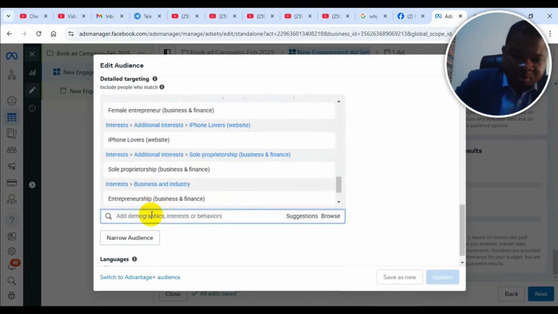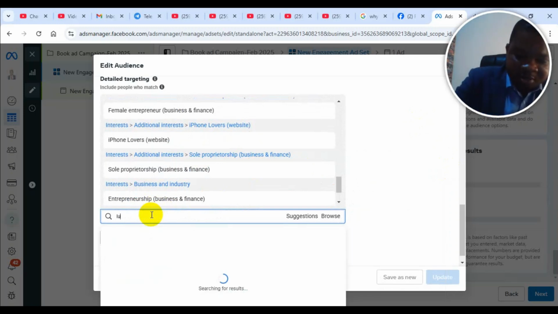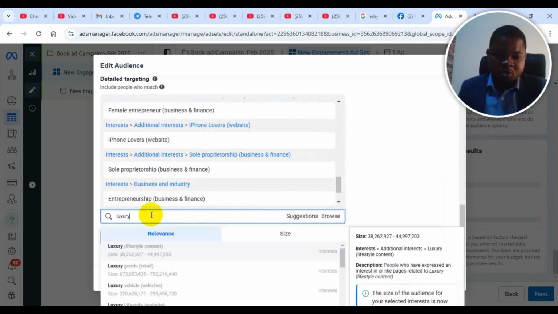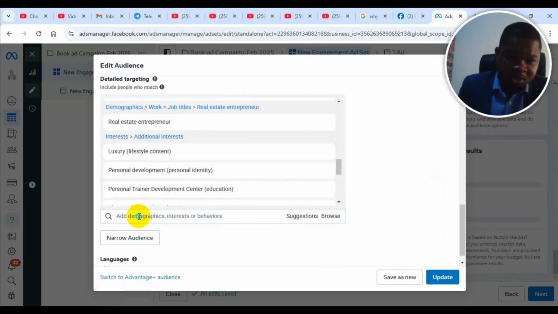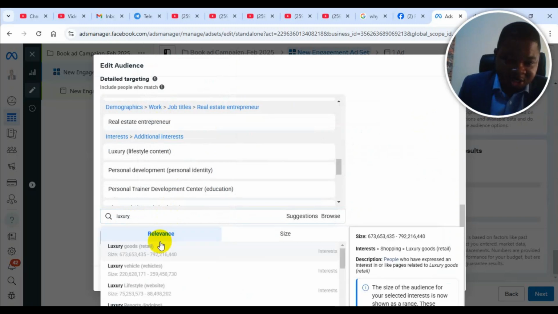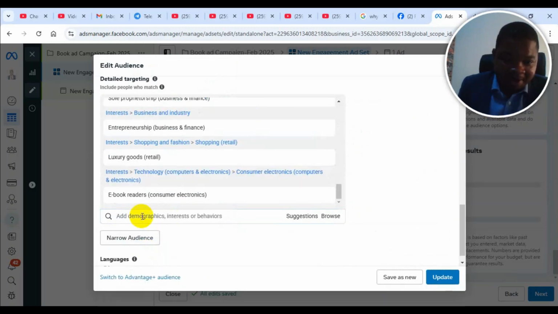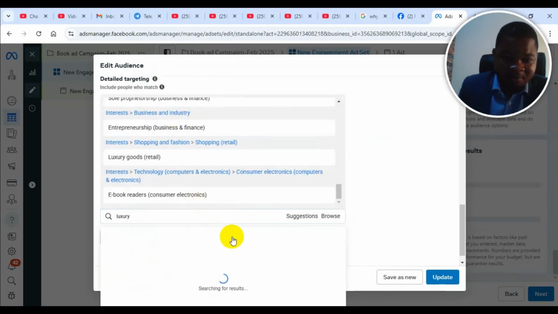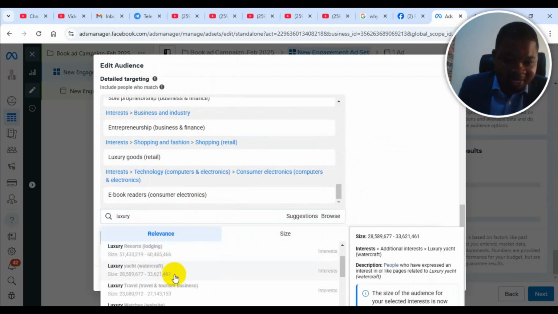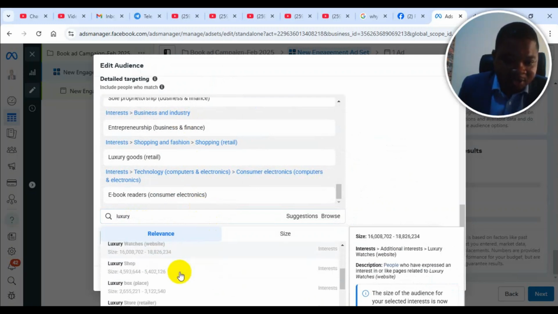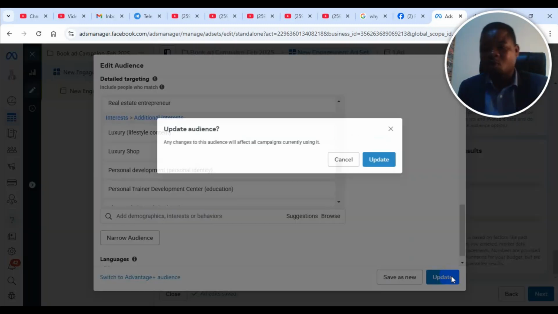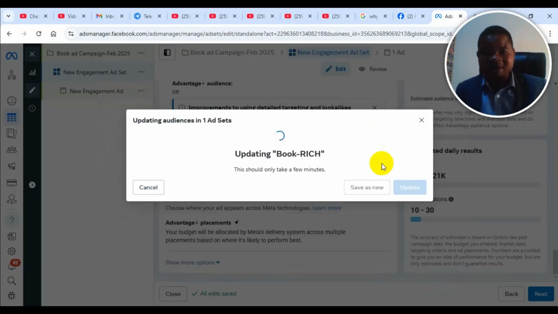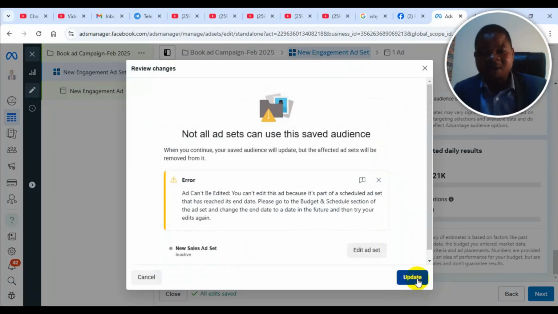And then you can also add luxury. What you are selling may be books, things relating to books. And as you can see, people that buy luxury goods are people that are normally well to do, they have money. And so my agenda is to get people that are well to do in society, and then they can really afford what I am selling. So all those are terms that you should consider if you want to target people that have money.